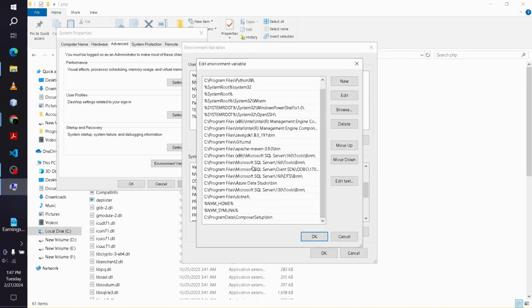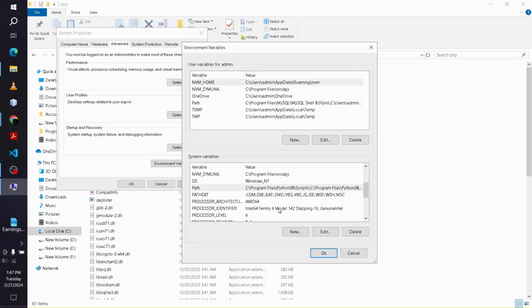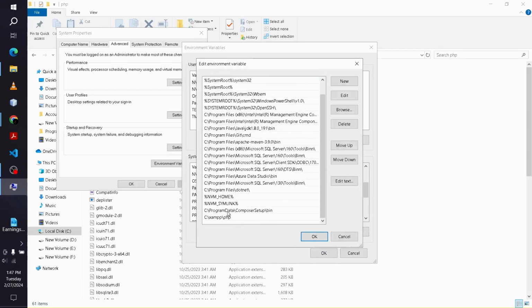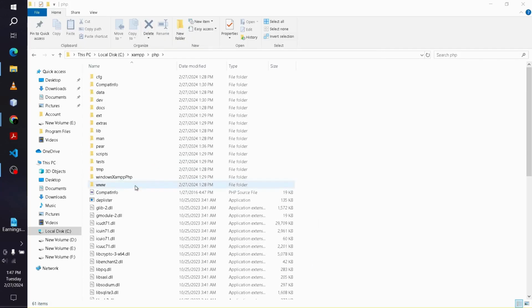Then you have to save this path. Simply click new, then paste the path which you have copied. Then click OK. Here you can see our path is saved. Click OK, and again OK.